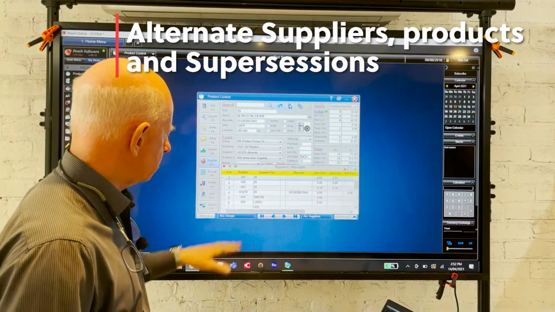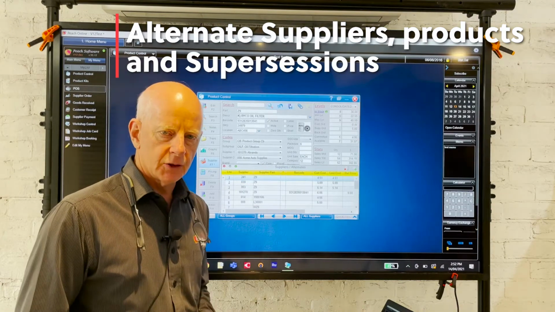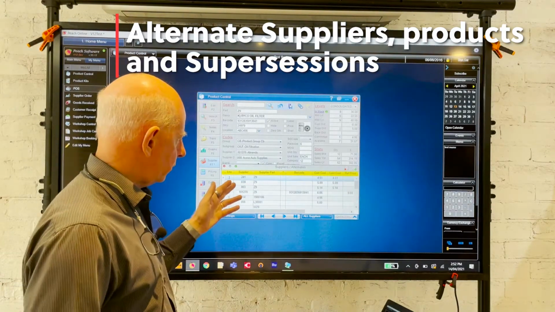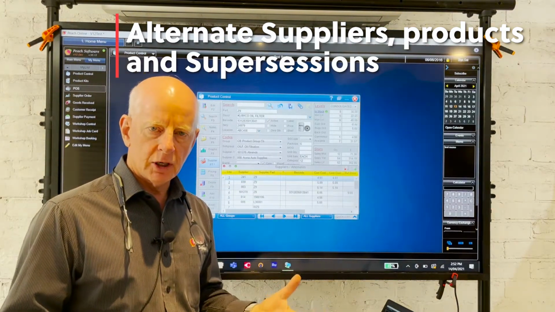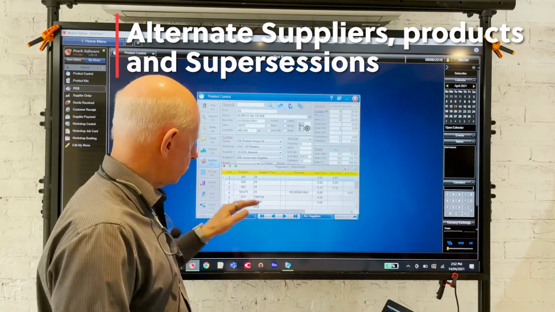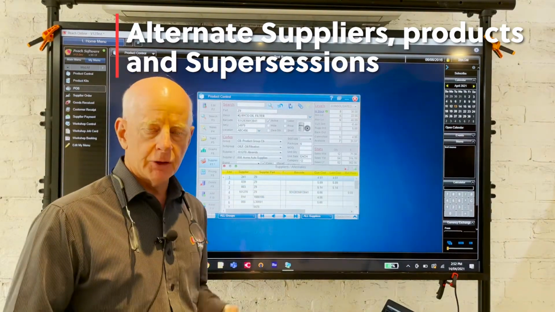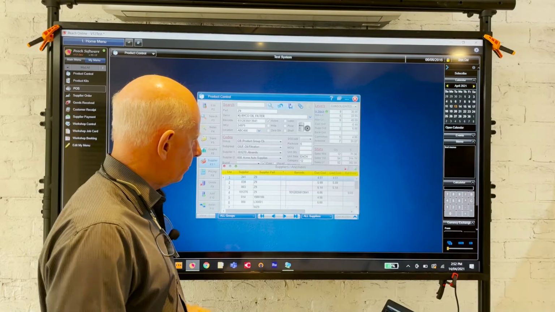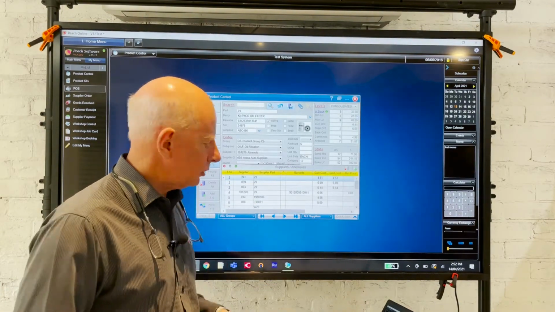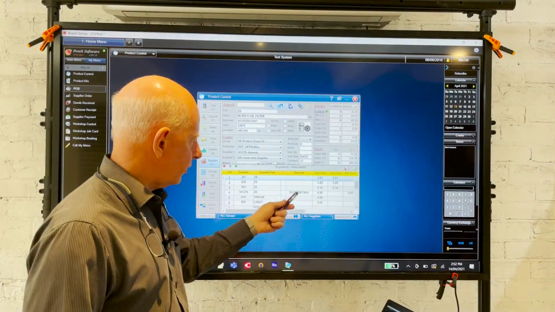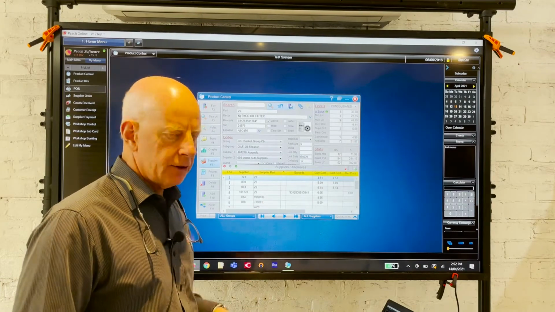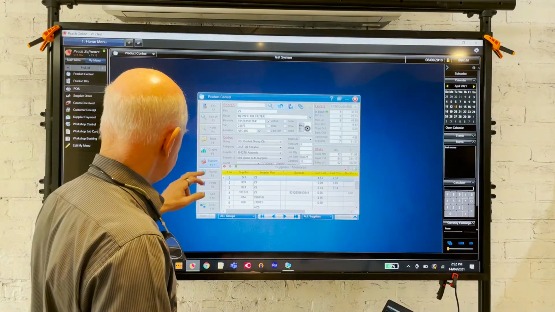Supplier, so this shows you a list of alternate suppliers for this product, because in Peach Software you can have any number of suppliers for one product, and also you can have a different barcode for each of those suppliers. So where you're buying something like a bag of cable ties, you could have 5 different suppliers, 5 different barcodes, scan any of them and it'll come back to the common part number for you.